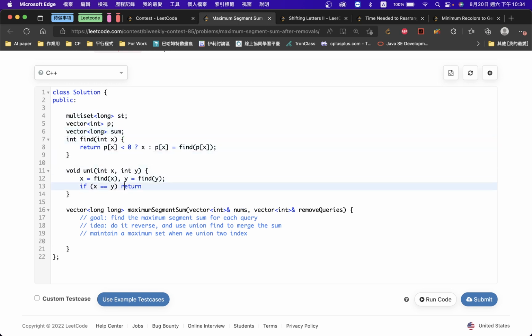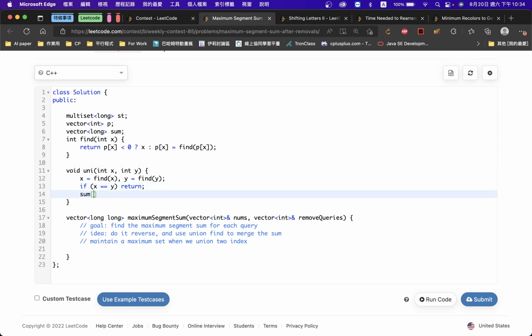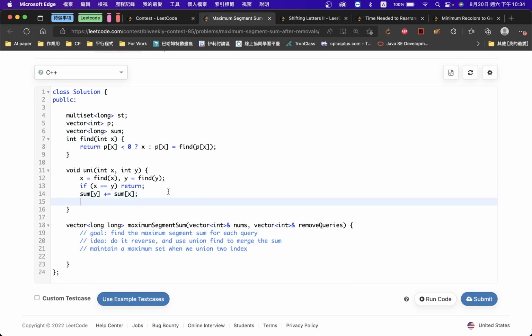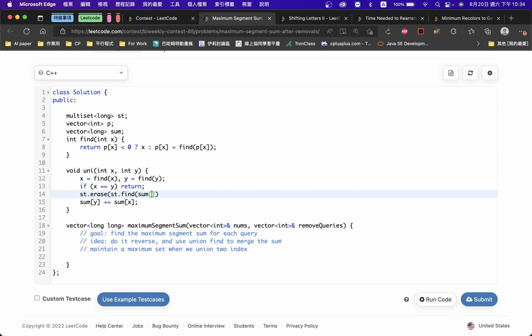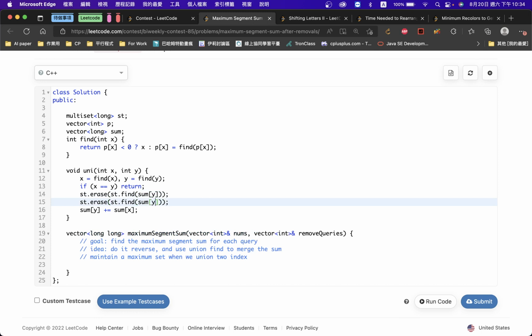Let's say the sum is 0. Right, so sum y adds sum x. Erase the old find sum y and find sum x.